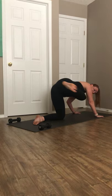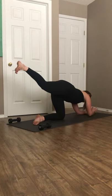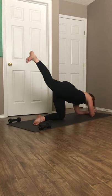Beautiful. And one, we're gonna take that right leg straight back behind you. Beautiful. Let's find our elbows for this one. Right leg's gonna stay straight. Keep your hips flat. Pulse.